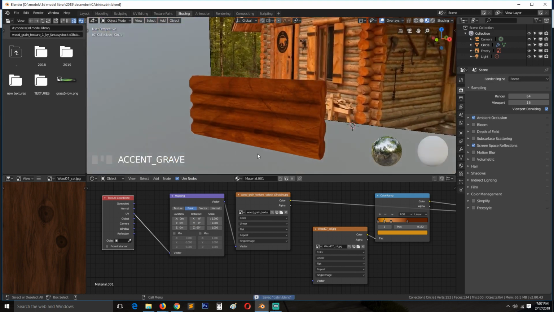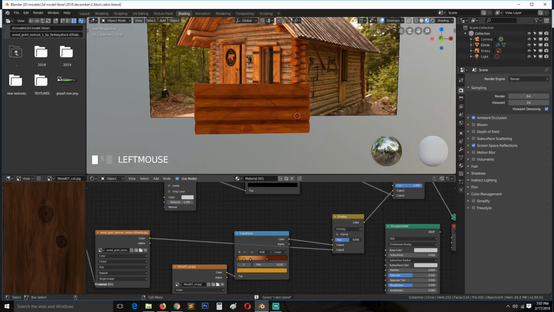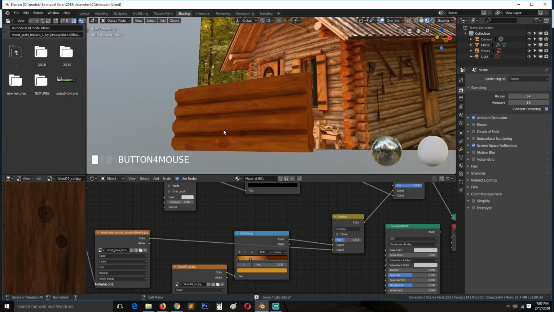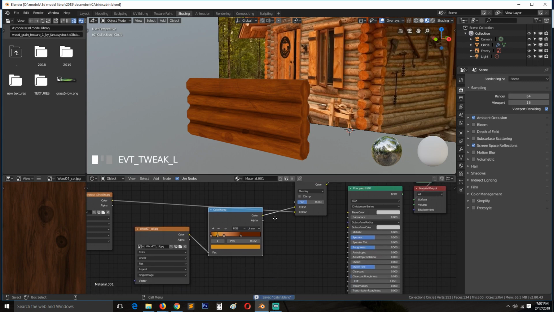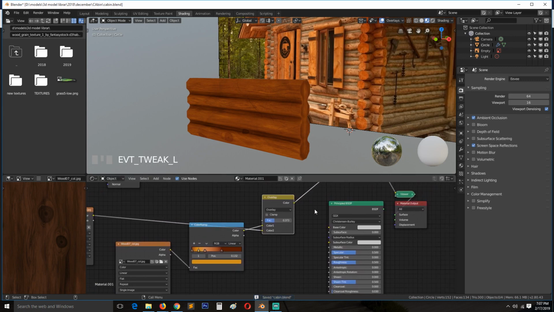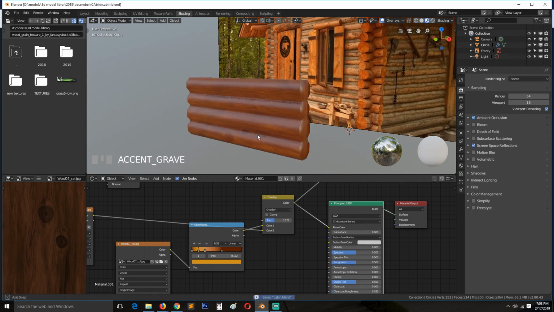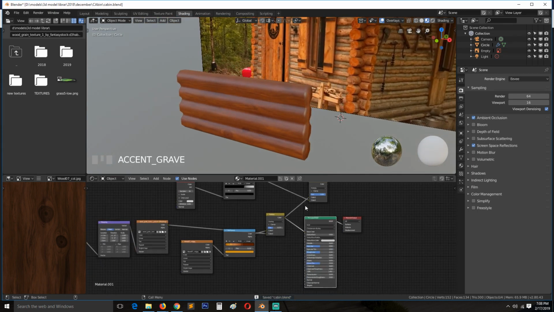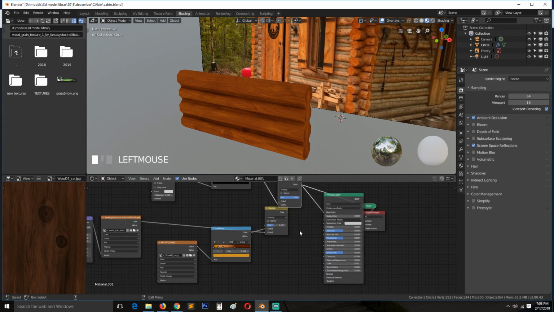Yes, something like that I think is okay. And I think I can reduce the amount. It's just giving us a bit of detail that we don't have from this texture. Now we can connect this to the base color, and this is what we have so far. Actually, it should be this node here that is connected to the base color.